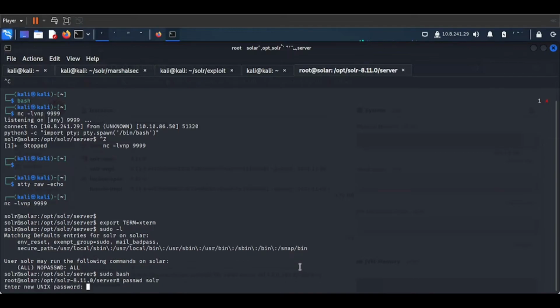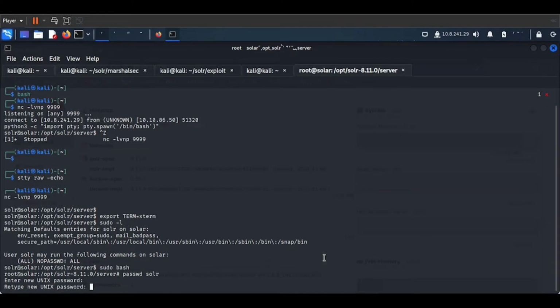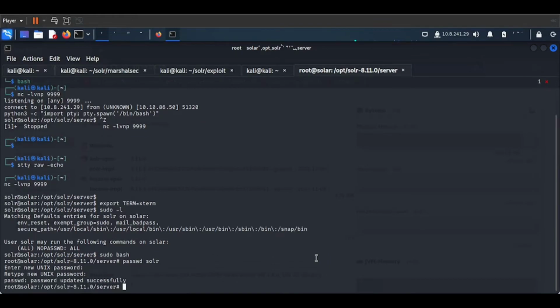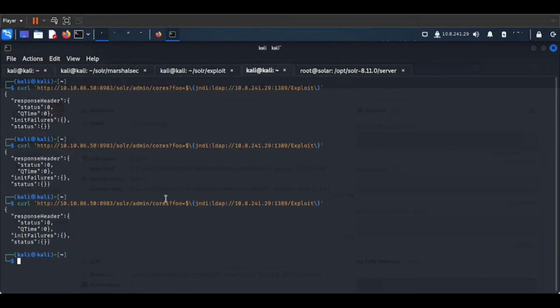Password solar, enter new Unix password, log4shell, log4shell. Okay, so that's been updated, and then we can SSH in with this one.